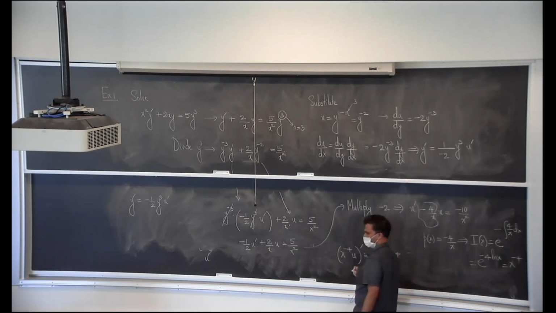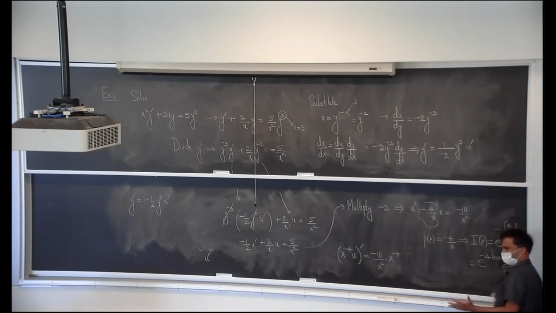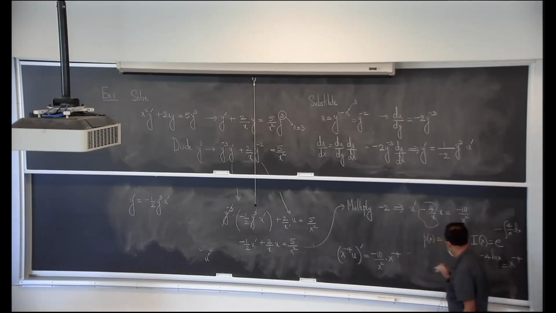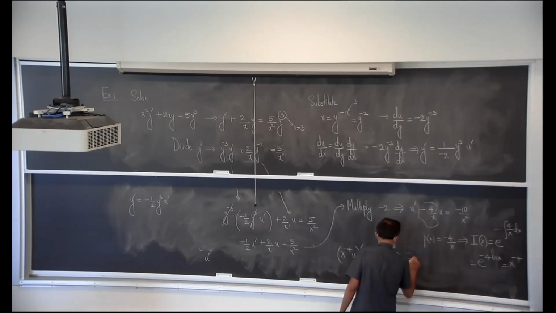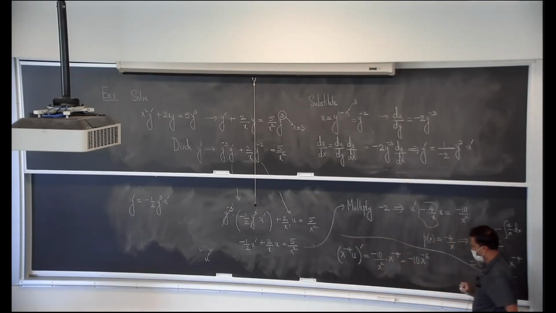But a little bit lazy there. I should have written one more step here with the integrating factor multiplied on both sides. Okay, but I hope at this point you have seen enough of that stuff. So after you do that, you have the integrating factor times the variable prime equal to the right-hand side times the same integrating factor. So this is negative 10 x to the power of negative 6. You're dividing by x squared, so it becomes x to the negative 6.